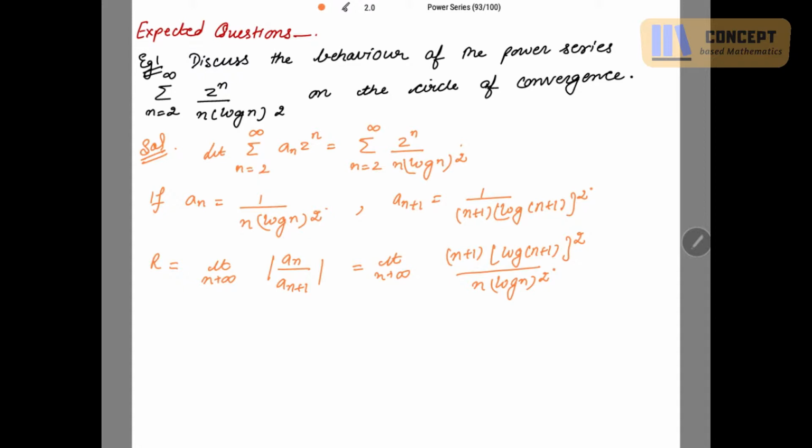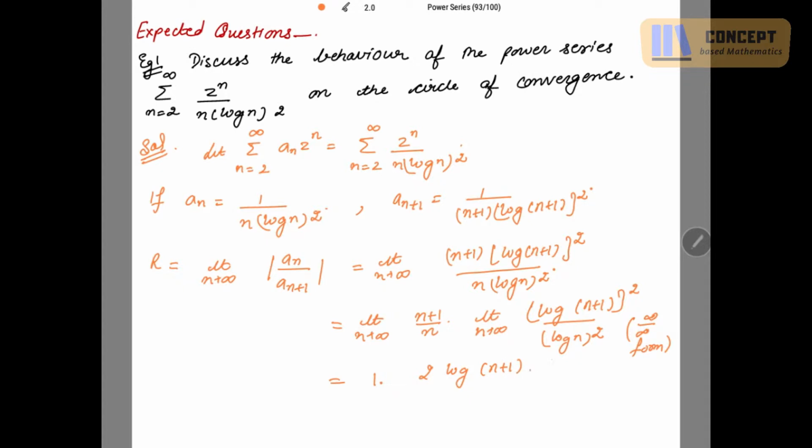Separating this n plus 1 over n, this will be equal to limit n tends to infinity, taking the limits n tends to infinity for log of n plus 1 whole square over log of n whole square. This limit is 1. Now if you put the limit n over the numerator, you will get infinity, and over the denominator also infinity. So this is infinity over infinity form. So I'm using L'Hopital's rule over here, and you take the derivative for the numerator as 2 log of n plus 1 into 1 over n plus 1, and the derivative of the denominator 2 log of n into 1 over n.